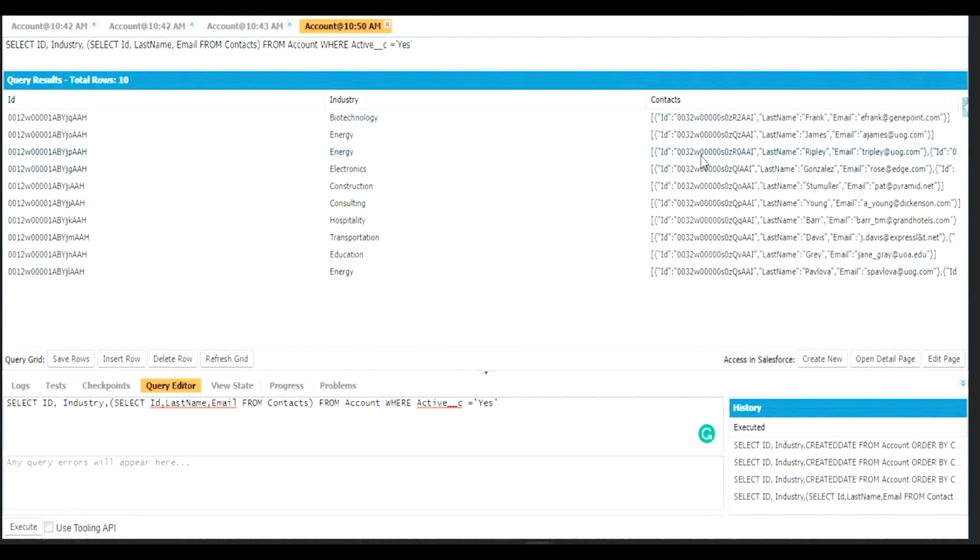So here one, two or more records exist. In this one also two contacts exist. So for this account these contacts exist, for this account this one contact exists, correct? So in a single SOQL you are fetching the account and contacts. Understood, guys?